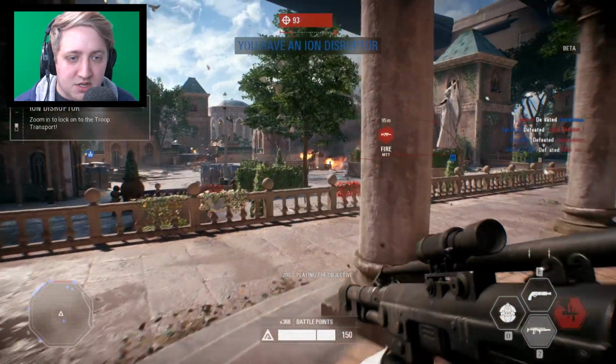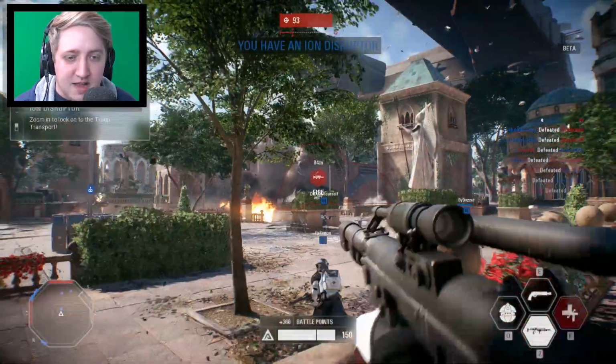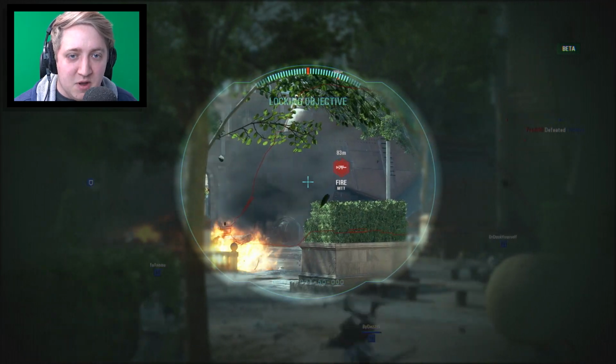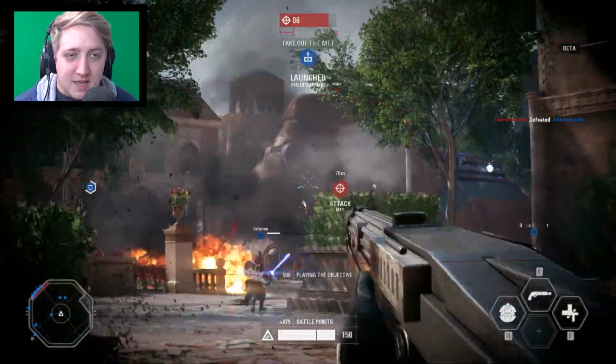Right. All I got to do is go to here. Is that going to be close enough? Come on. Come on. Aim it. Aim it. And locking on objective. See that bar above my head? It's building. It's building. It's building. Boom. Nailed it. All right, let's attack it.